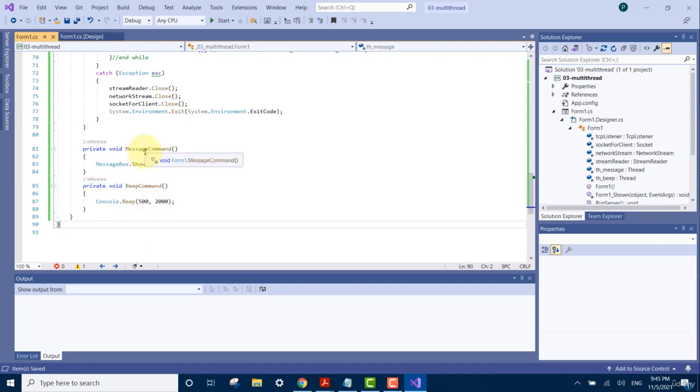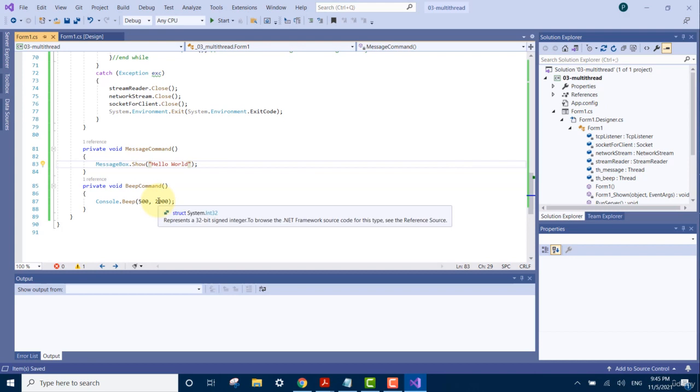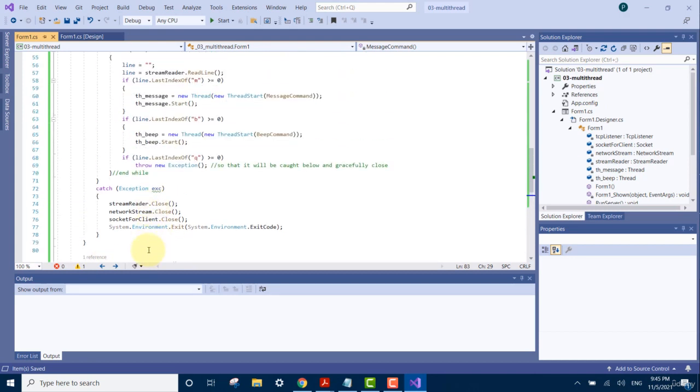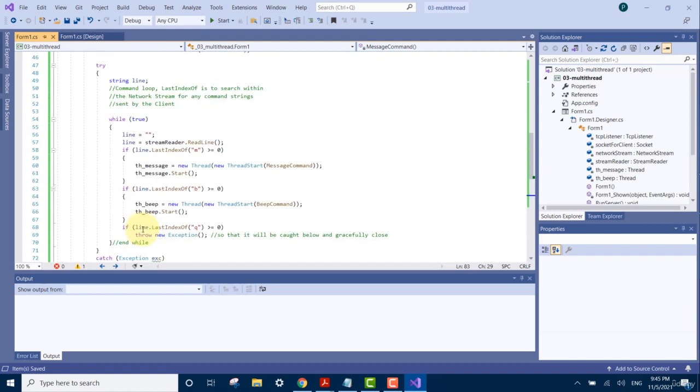So we call it message command and beep command, and inside it you can see our familiar message box show and the console beep function. So why we do it this way? So that we can pass this function to the thread start object when we create the thread start object.